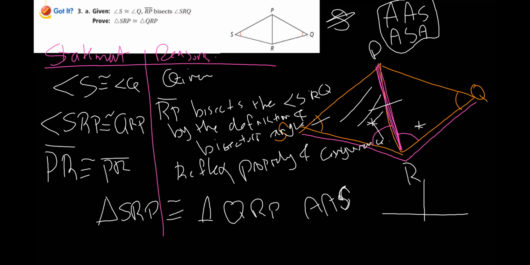And by the way, this is given. You look at the question here, it's given. By the way, if you see this drawing without the given that PR bisects the angle, you will not use this information. If they tell you about it, you will use it. Teacher, here you said AAS. Okay.